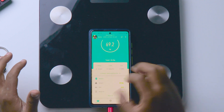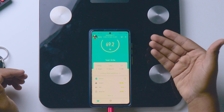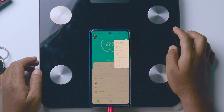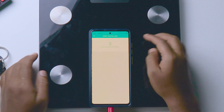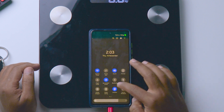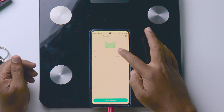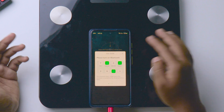After logging into the account, this is how it looks. My previously stored data is showing here; for you everything would be zero if you registered for the first time. To connect the smart body scale, on the top right you can see a plus option — click on it, then click on device. Turn on your device and Bluetooth on your mobile, and your body scale will show here. You can also edit the device name to whatever you like.